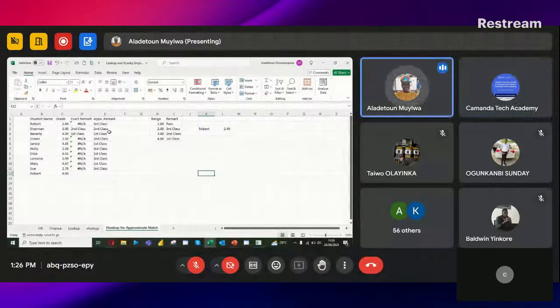Now, in a case where I have a result that cannot be found on our lookup range, but I would like a value to be returned for that result, approximate match is going to return the largest value that is lesser than the lookup value.